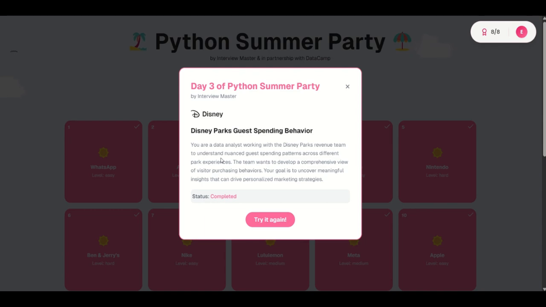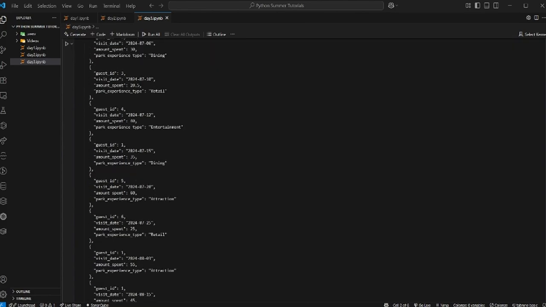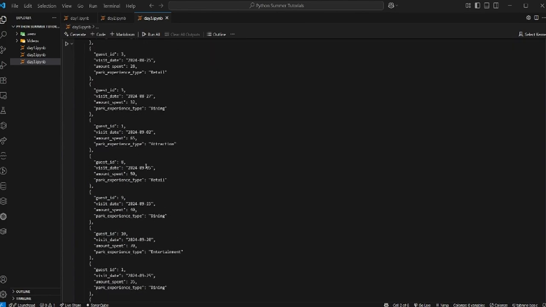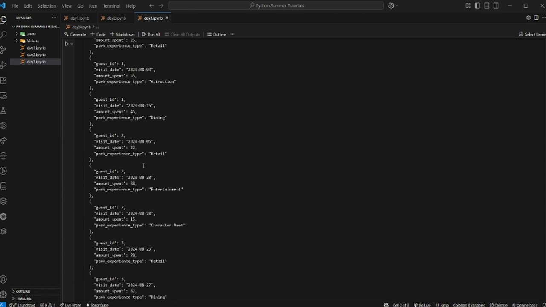Okay, so we'll dive into our VS Code to begin with this challenge. So we have our data here, the guest spending data. It has the guest ID, the visit date, the amount spent, and the park experience type. So we have all the data here.